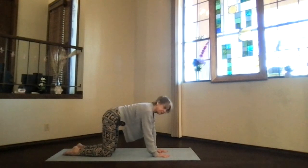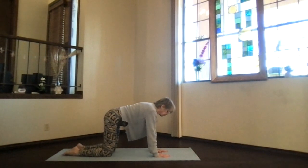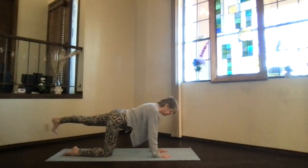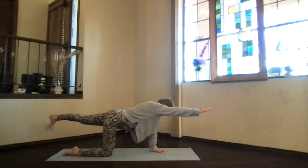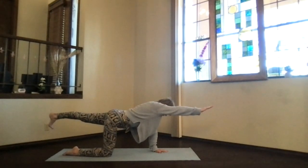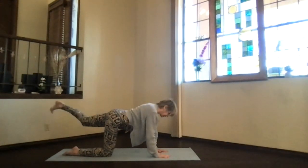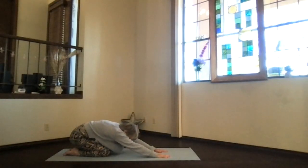Pivot back up into table position. We're going to balance on the opposite side. Take the left leg out, foot up to hip level — you can flex the foot with the toes straight down; that helps to keep those hip bones even facing the floor. Then the right arm out next to your ears. Stretch the foot and the hand away. Keep that core activated, supporting your lower back, and stretch the spine. Hips even toward the floor — don't lift that leg out to the side. Then hand back down and knee to the floor. Go ahead and give a little extended child's pose and circle the wrist.